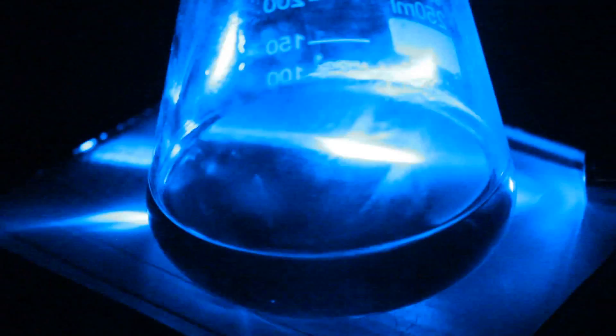The blue light gives a different effect. The solution does absorb a lot of that blue light, but not nearly as strongly as it did the yellow light. So by the time the blue light travels to the edge of the flask, most of it does get absorbed. But if we look at it from the top or bottom, there's still a lot of blue light that makes it through. And this is why it has that blue tint when you look at it from the top or bottom, but not from the sides.